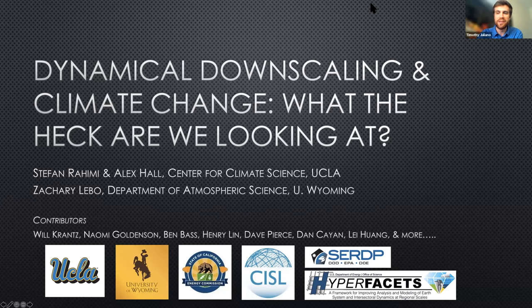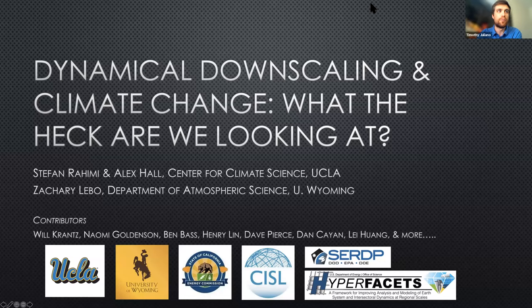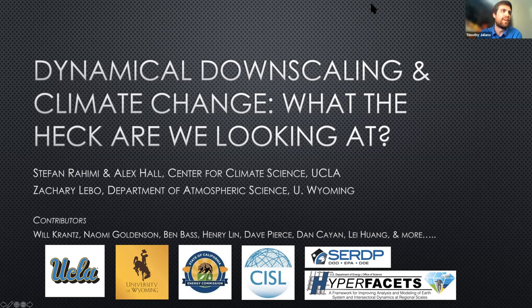Quite a bit different from what he's researching today. He then received his PhD in atmospheric science from the University of Wyoming, where he explored the weather, climate, and hydrologic impacts of black carbon and dust on the South Asian monsoon and across the Western United States, using the regional modeling framework WRF Chem and a global variable resolution modeling framework, CESM. When Stefan's not busy with work, he likes to cook, wash dishes, play soccer, and storm chase. His nickname is apparently the storm chase genie, and his favorite color is green because it's the color of life, spring, and severe weather season. With that said, I'll turn it over to Stefan.